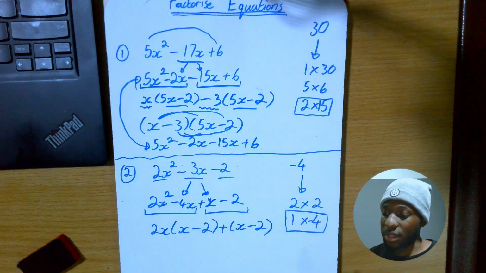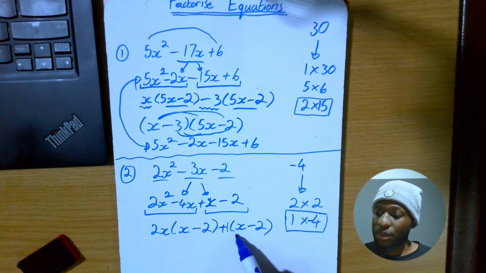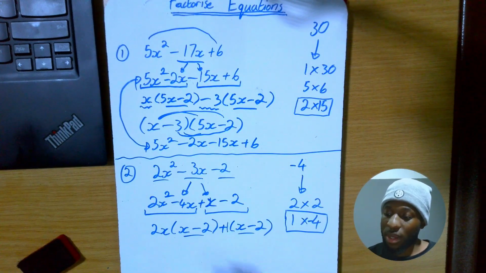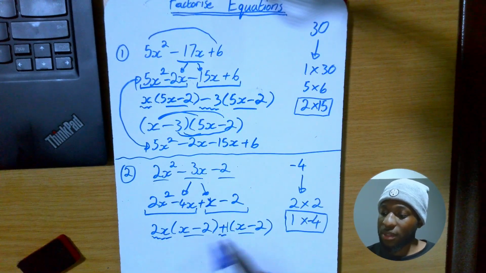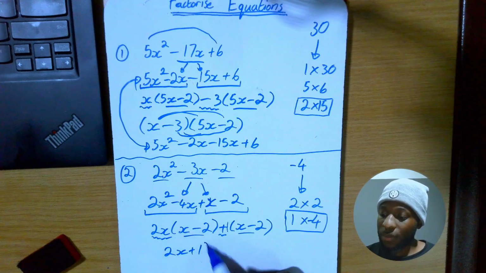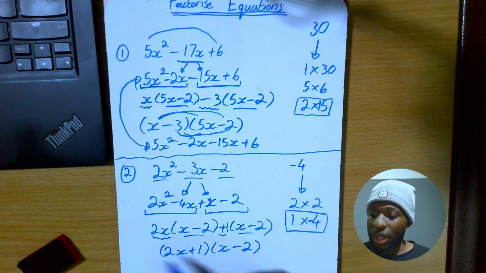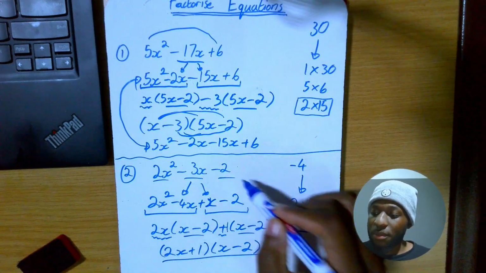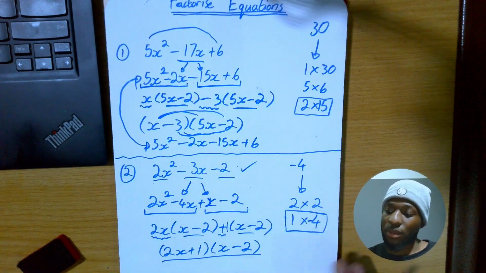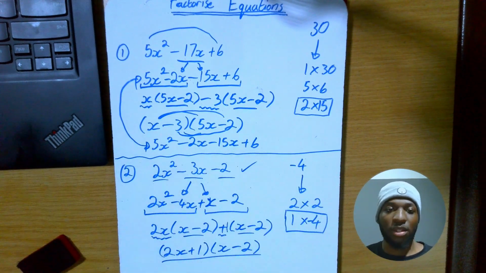As you can see, this is just the same as 1 being outside there. These are the same, so we are doing something right. We'll basically group these, so we'll end up with 2x plus 1 multiplied by x minus 2. And we just factorized this quadratic, and this is how you do it. This will always work no matter what you are given, because sometimes we are given large numbers to deal with, and this is actually an easier way to do it.